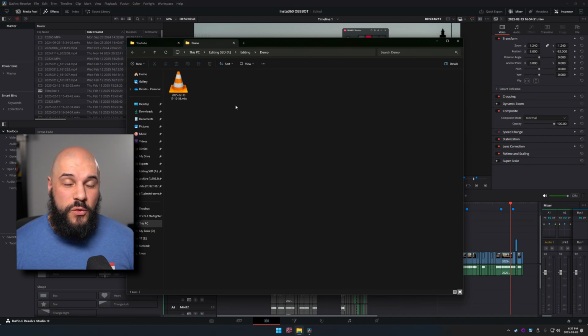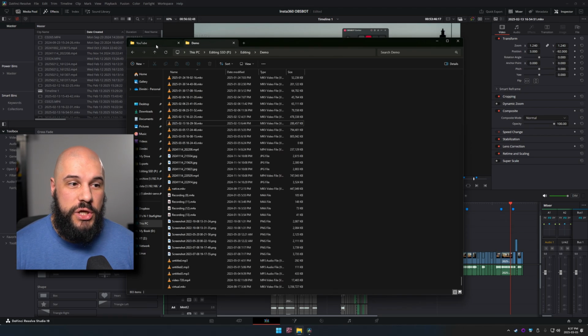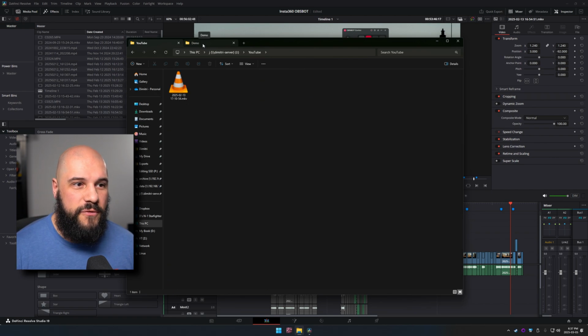Now, if I wanted to, I could technically edit it directly through that network connection. And I could just drag one of these files onto my timeline and do that. But I found that it was just causing some performance issues. It wasn't working entirely great. So that's why I moved them onto a local SSD in order to edit off of.